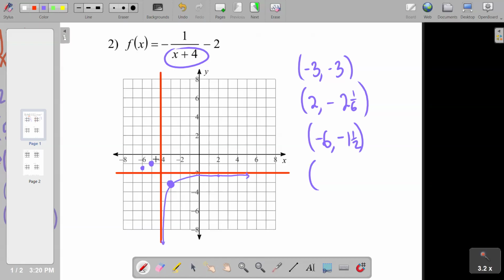So to this point in the lesson, you should understand how to figure out where a vertical asymptote is going to be, how to figure out where a horizontal asymptote is going to be, and you should understand the effect that that negative is going to have on the graph. It just causes ups and downs to switch places. So this graph, when all is said and done, looks like this.